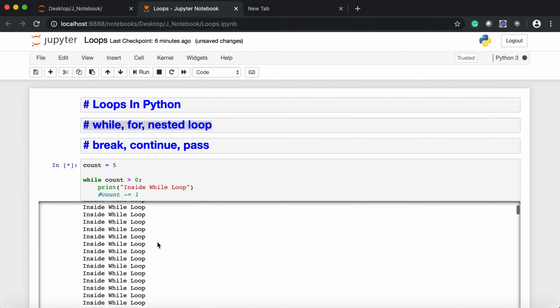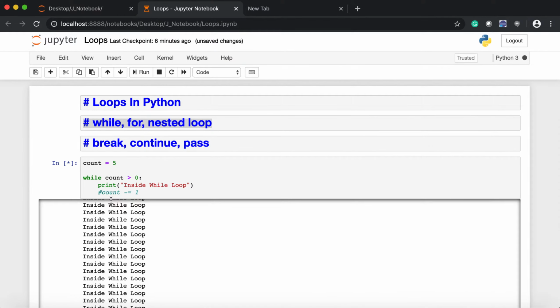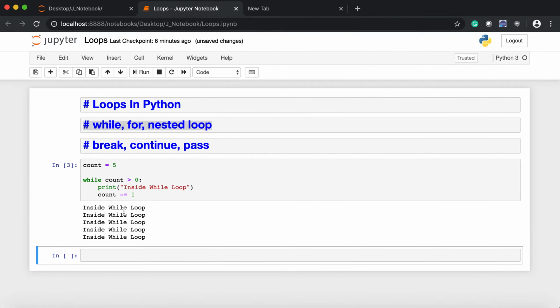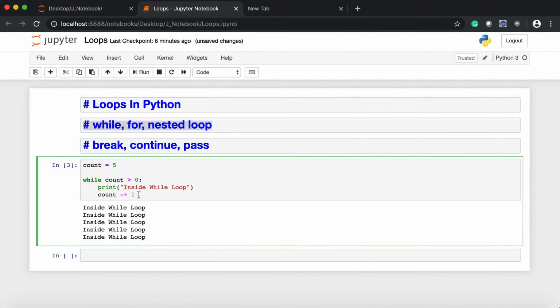Somewhere in your program, your system memory is going to be full and your application will crash, because the interpreter will continue looping inside this while loop. This is very bad programming; we should not do that. To stop it, we need to interrupt the kernel, and again I will uncomment this line and execute it again. So this is pretty clear about the while loop.